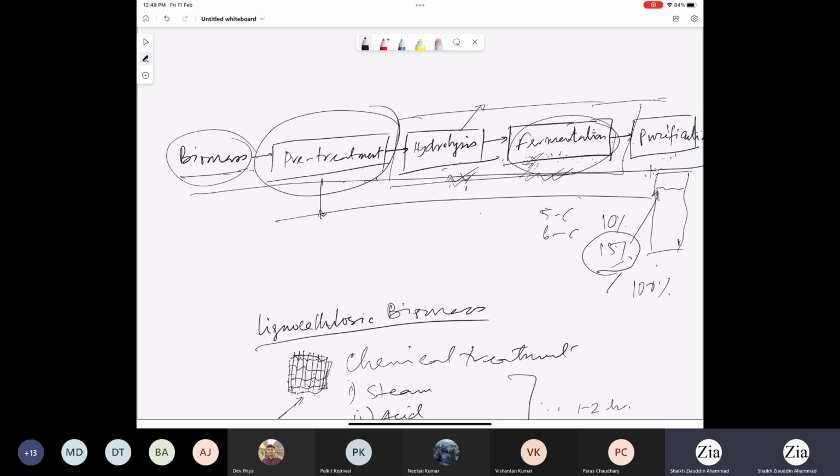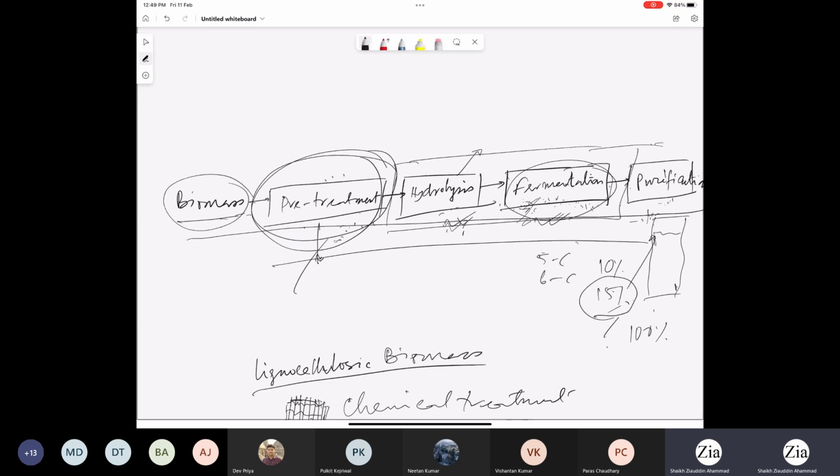And there, the most expensive treatment step is pre-treatment. To make the process more economic, you have to improve the economics of pre-treatment, and also make sure the fermentation can take care of both hexose and pentose, and that the organism has a high tolerance to alcohol. Otherwise, the organism will experience product inhibition. Then you can get a reasonable amount of ethanol at a competitive rate.